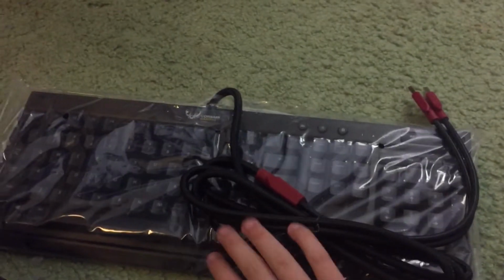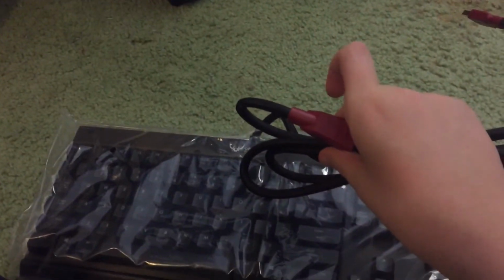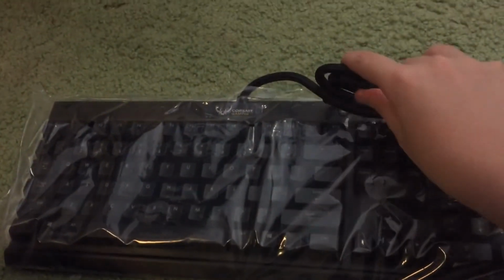One second. Okay guys, so once you get the keyboard out, which is right here, as you can see, there are 2 USB ports that are red. Pretty much the exact same as the Razer Black Widow, except for this being a little shorter than it was on the Razer Black Widow. Same braided cable. Looks like a pretty good keyboard.